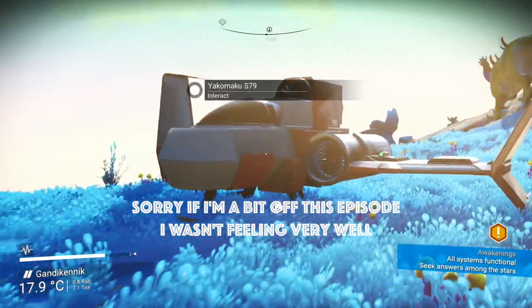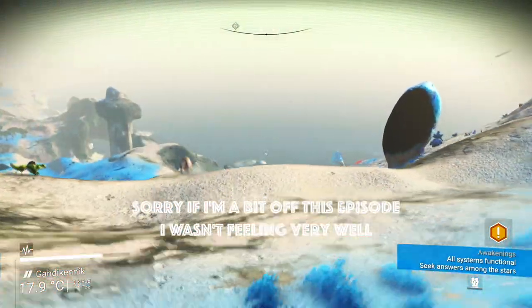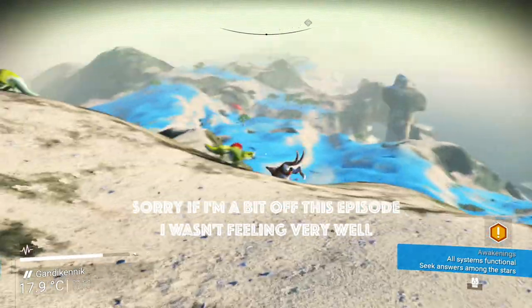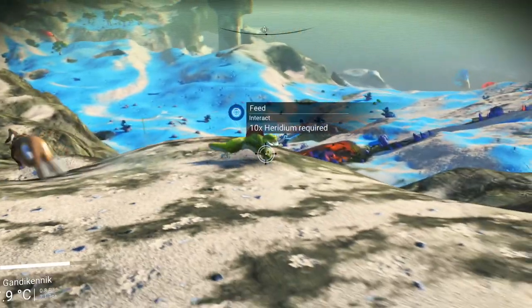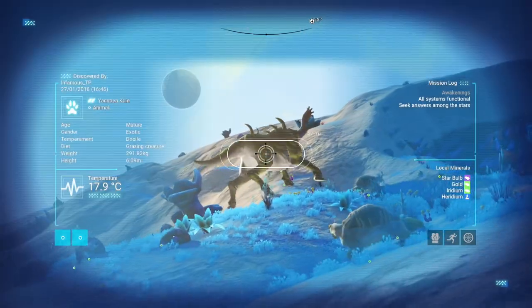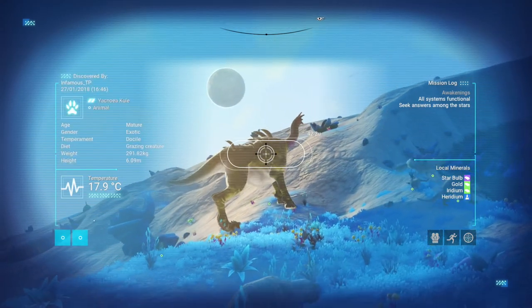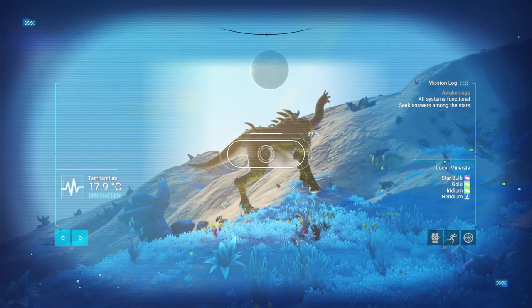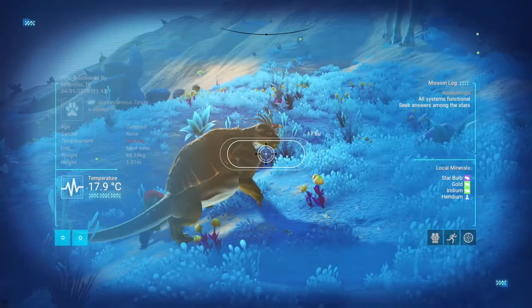Now, last time we left off, we were kind of just exploring this water world that we got going on here. And it seems pretty interesting. There's some weird looking creatures around. I don't know if we've scanned them all, but we'll have to make sure we've done that. There is this big one here. Yeah, we haven't scanned this one yet. There we go. I was like, why is that not doing it? Or have we? I don't know, I'm confused.